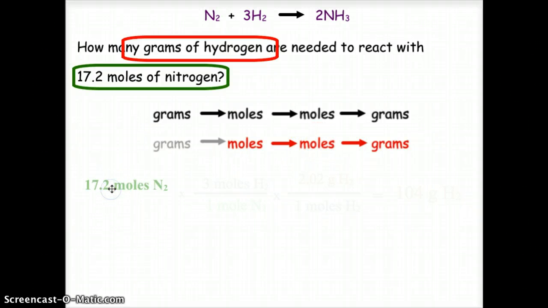So let's start with our 17.2 moles of nitrogen, N2, reminding ourselves that this is a diatomic molecule because nitrogen is in its gas form by itself. And because we're only going to do two conversion factors, we only need to set up two fractions. So we have times and times because we're going to do two steps.